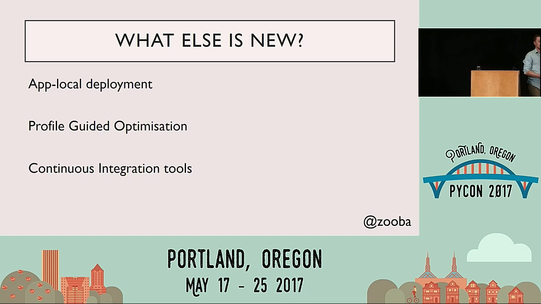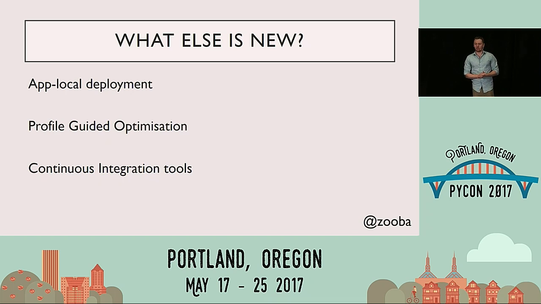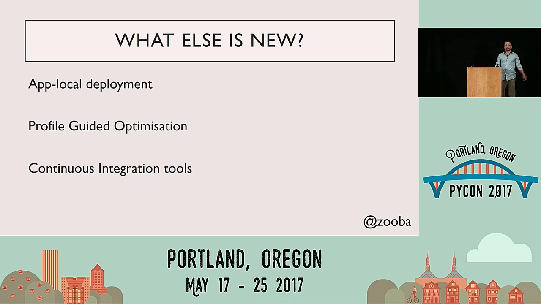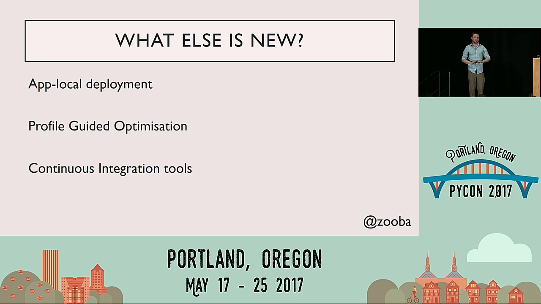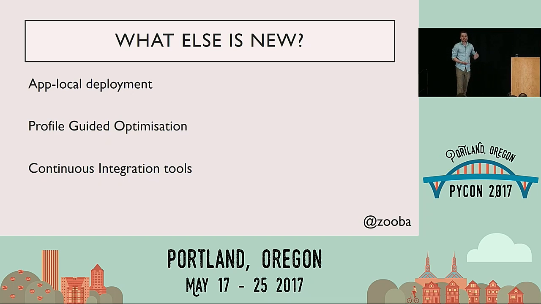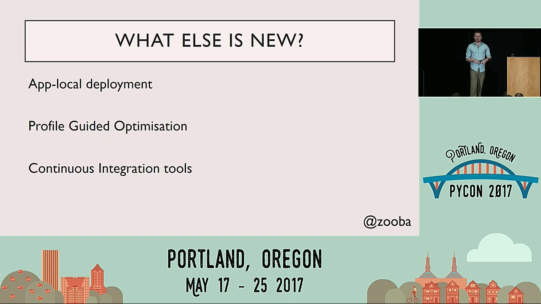Profile-guided optimization has been turned back on for Python 3.6. We went through in 3.5 and got a whole lot of bugs fixed — I sat down with one of the devs and asked why this is generating such bad code, and he said it's a bug, and we fixed it. Now it's turned back on, which means you get an automatically faster interpreter because we run it through its paces and let the optimizer improve the most important code paths. Continuous integration tools are also really coming along. AppVeyor is the one with deployment settings that everyone can easily find online. Visual Studio Team System is another one that can build Python packages for Windows. These tools are functional and actively used — you are probably installing packages on Windows built with these.